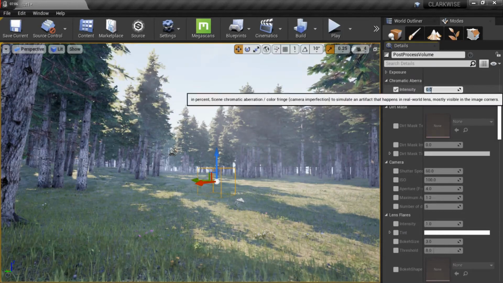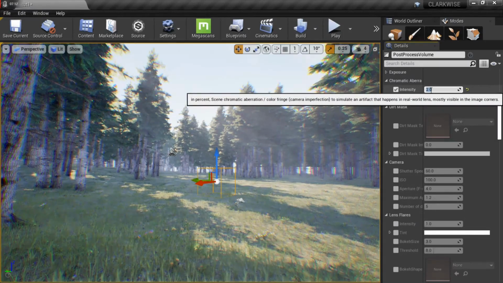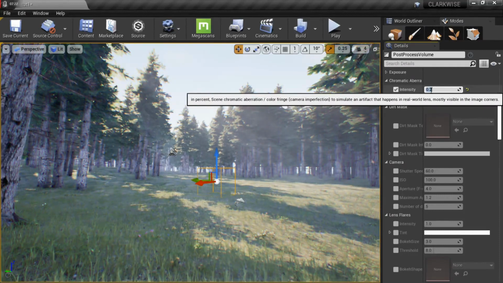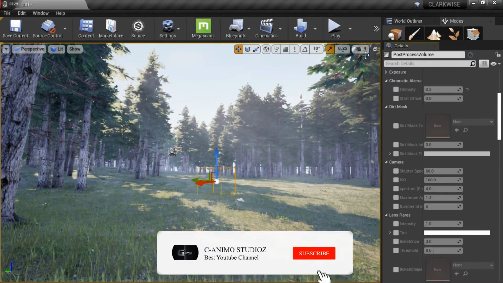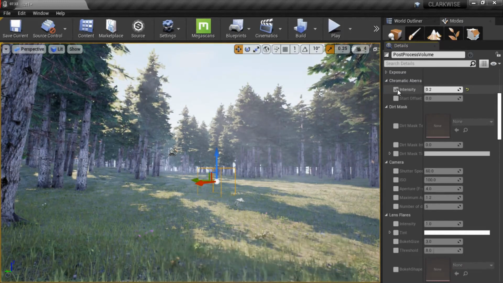Let me just turn it up for you to see how it gives it a feel of, I don't know how to explain it, more like a depth, but when you use it more settled, it looks good. When I turn it off, you see that the edges get affected. But when you use it, it actually makes your scene look good.